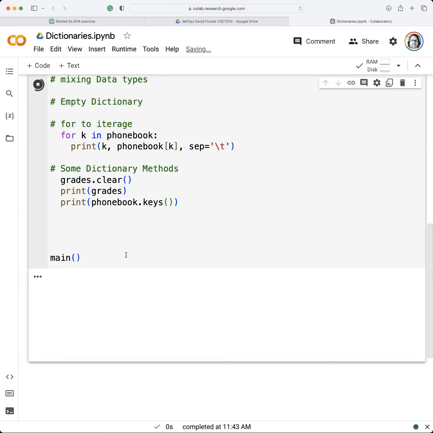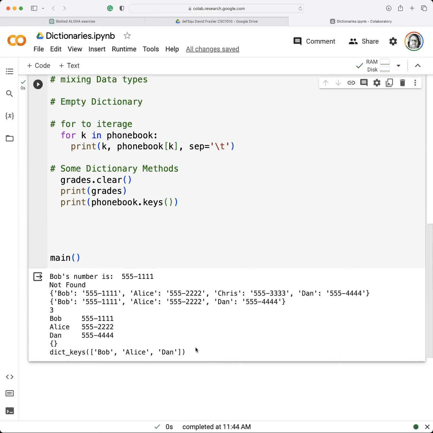Keys will return all of the keys, again, in that weird format. In this case, they're also just the keys. It says in the book that it's a sequence of tuples, but I don't see the tuples there. These are a list of those. And again, I know there are some changes that have been made to keys in newer versions of Python.